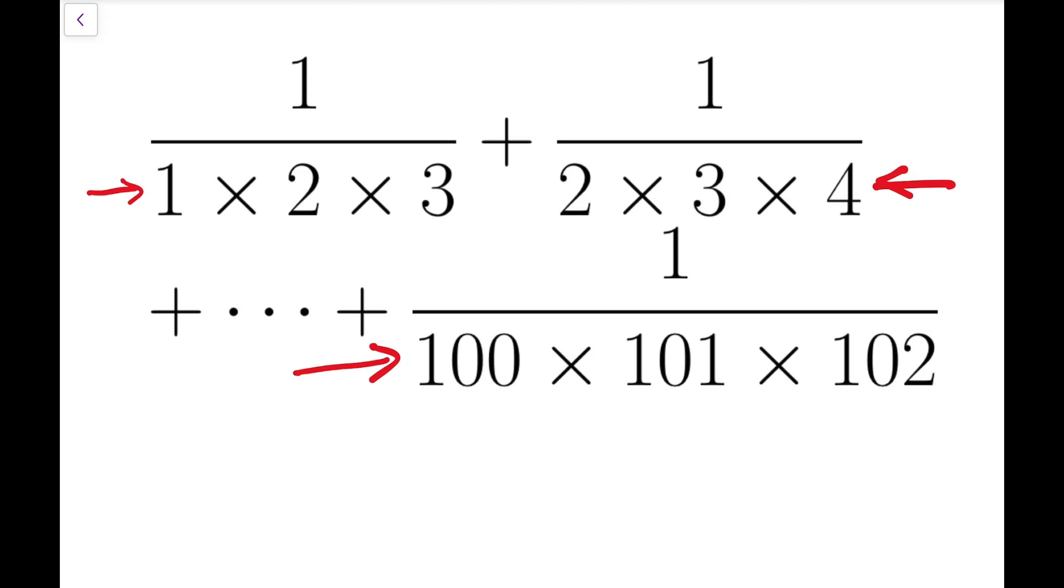The second thing is that the numbers actually repeat between consecutive fractions, and for this case we have two numbers repeating. So basically 1, 2, 3, and then we keep the 2, 3, and then it goes to the third one which is 4, and then for the third fraction will be 3, 4, 5, and then 4, 5, 6, and so on, and all together there are 100 fractions.